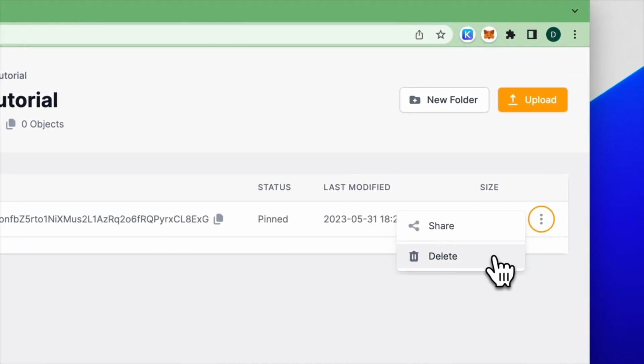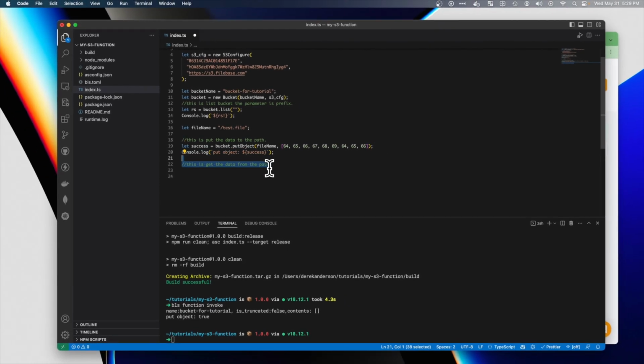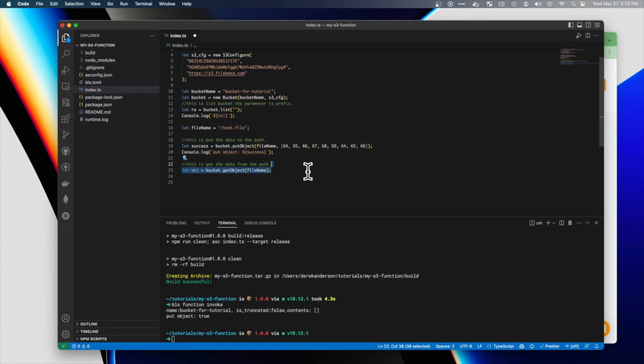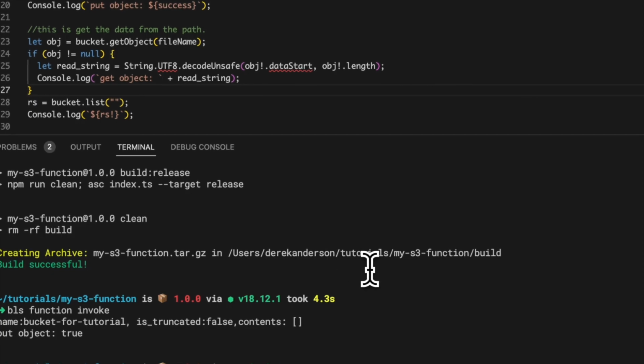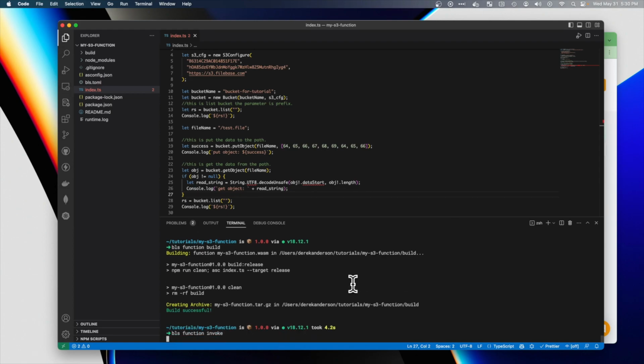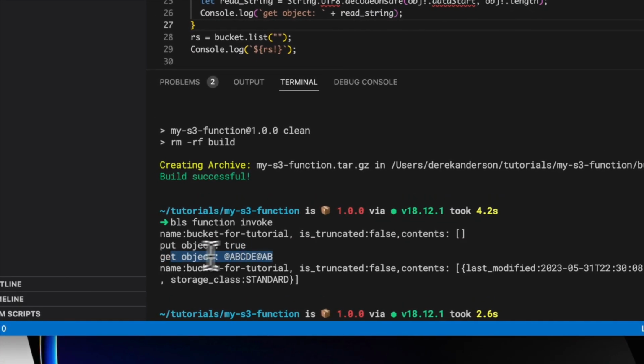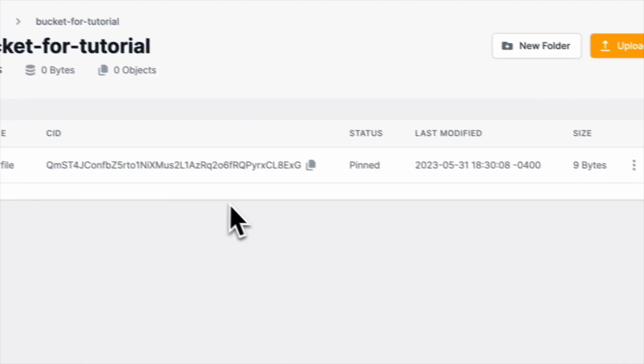So let's delete this file, and we'll add some more code, and the code would be to actually read what's in the file. So let's get the file back into memory from the S3 object. Let's read it as a string, and then we'll console log that string out. And then we're going to get a list as well, and we should see that there is indeed an object in this bucket. Let's rebuild that. Let's invoke that again. And we'll see there is indeed some stuff in here, and we've gotten the contents of that out. And if we refresh, it's back again.